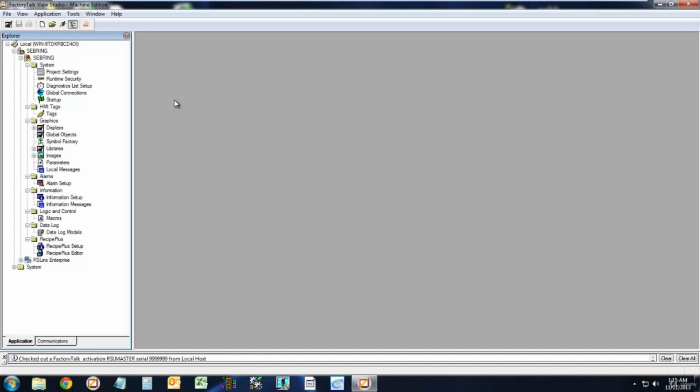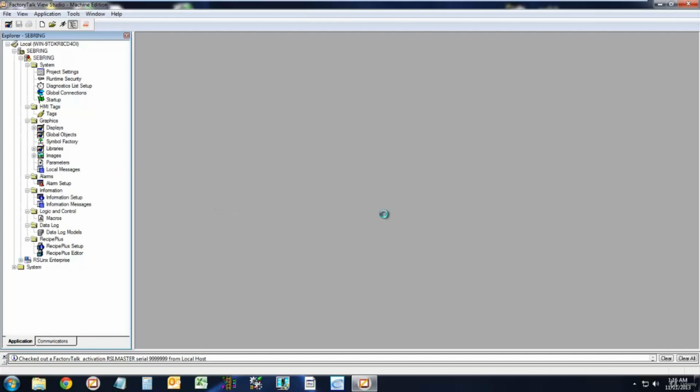And now we're in the FactoryTalk View Studio HMI development environment, and we have open the actual HMI that we were just looking at. Now we're going to take a closer look at how information flows in and out of an HMI and how it's basically laid out inside of an HMI development environment. And in a later lecture in this section, we're going to actually be creating a small HMI so you can see the process of creating an HMI.